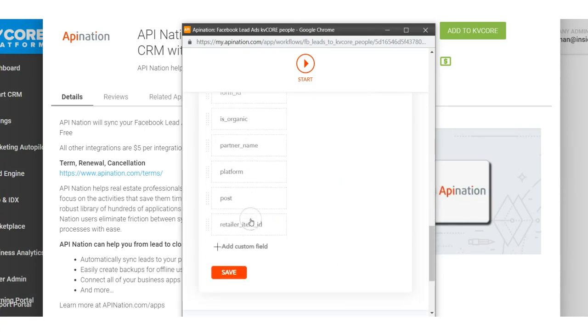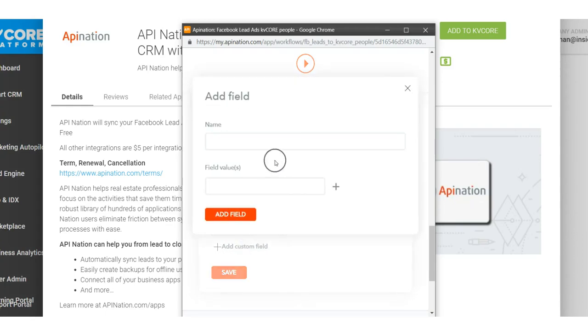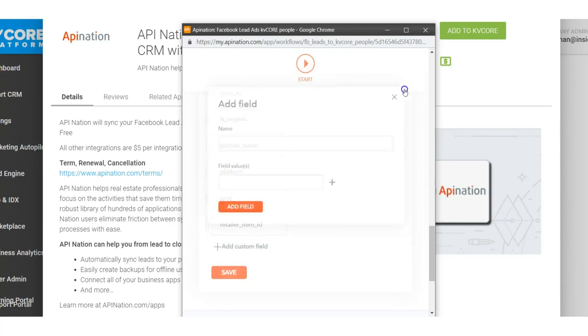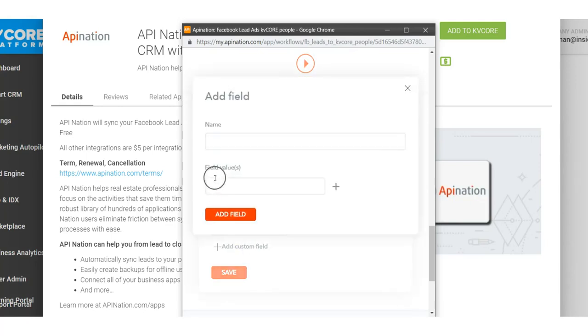And then the final thing I want to show you, please pay attention, is you're going to want to set up a hashtag so that you can control the automations on these leads. So we're going to make a custom field. You see, I just clicked the custom field. Let me do it again. Add custom field. I'll call this field hashtag, and then I'm going to give it whatever value I want.